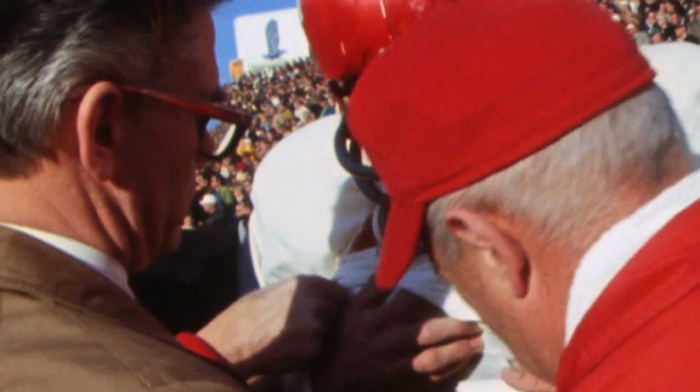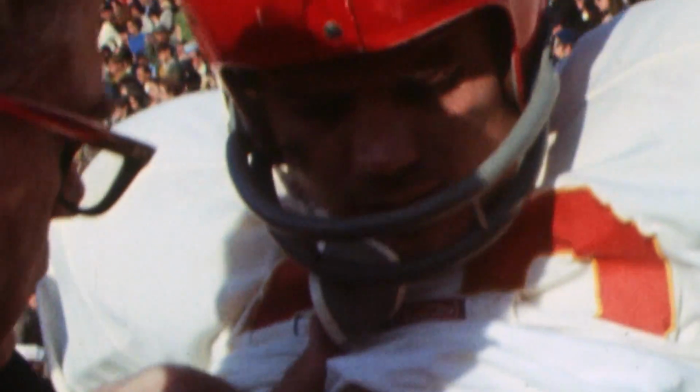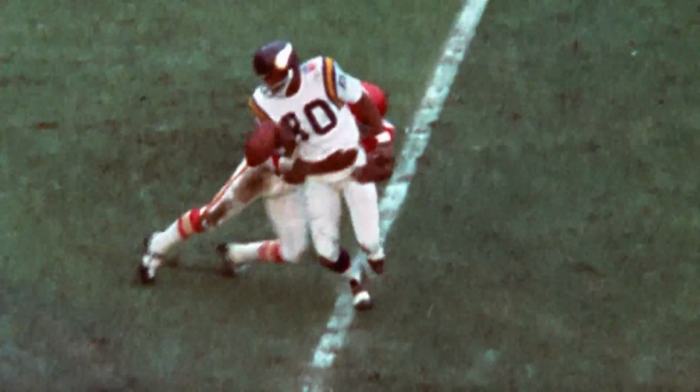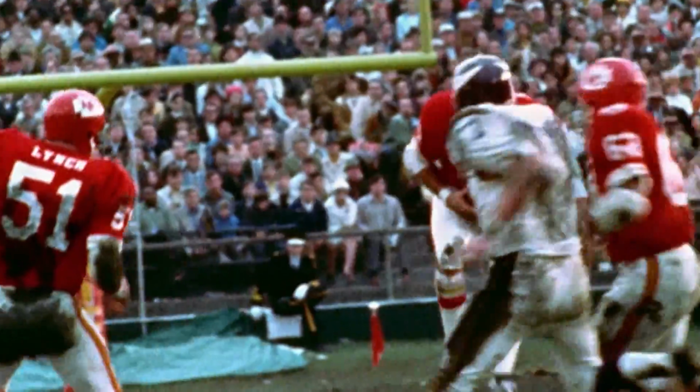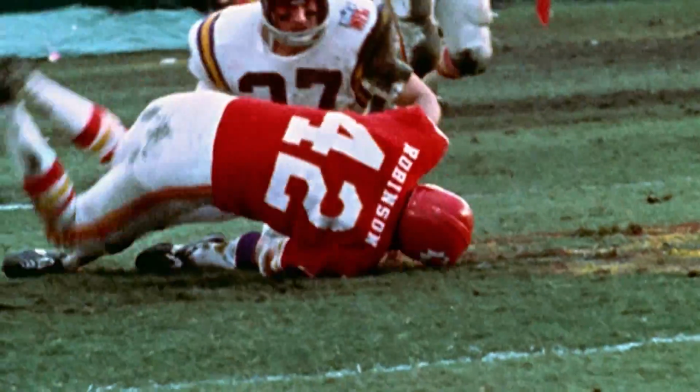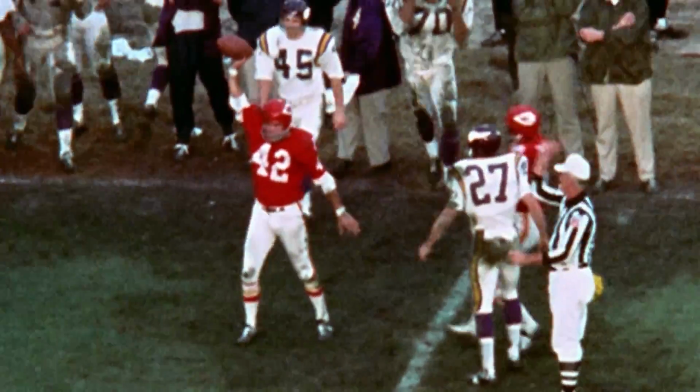The toughness of Johnny Robinson was in Super Bowl IV when he played with 3 broken ribs. And he played that entire game. He started it and he finished it, making an interception and a fumble recovery and a number of tackles. That's sheer toughness of a man. Didn't seem to bother you. Well, I had it injected before the game and at the half, and I felt a little uncomfortable at times, but it was Friday till I felt sure I could play, and then I felt I could handle it. I know we talked to the coaches.